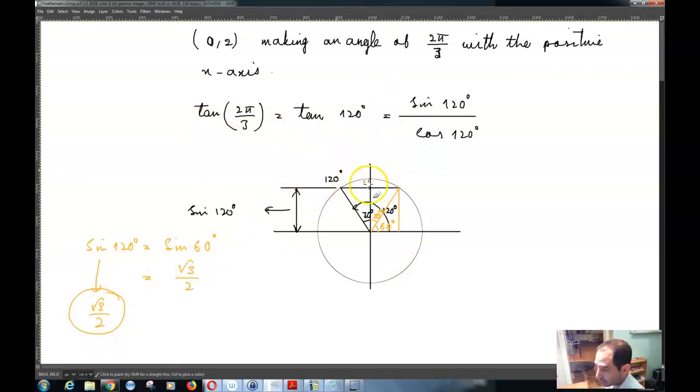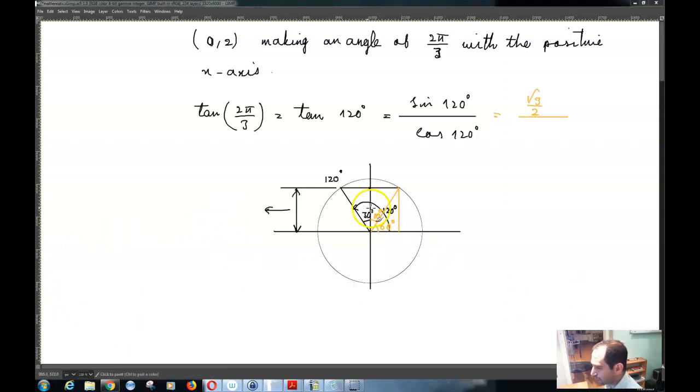So that's basically how you would find, for example, something like this on a unit circle. And of course, this is square root of 3 by 2. And then there is only the cos of 120 degrees, which we can find in the same way, meaning that the cos of 120 degrees is basically this length over here, which is some negative value.